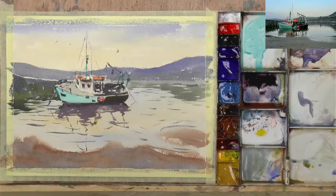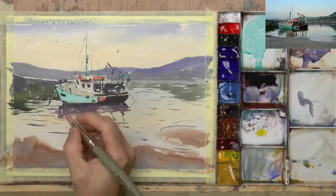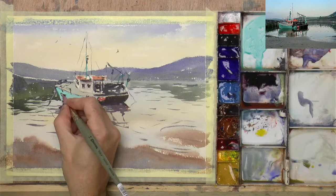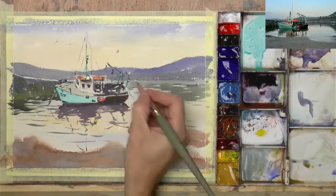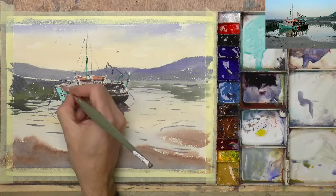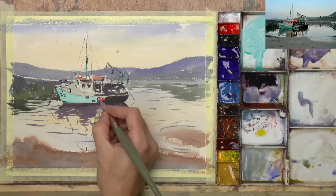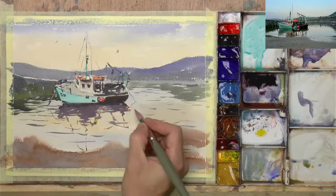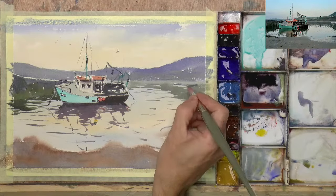So we'll just use a little bit of white gouache straight from the tube, just to suggest that writing on there, but I'm just going to put a couple of marks on there. And just where I've perhaps lost a bit of a highlight. But be careful with gouache that you don't start putting it everywhere.